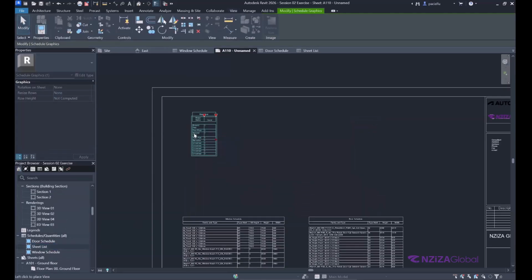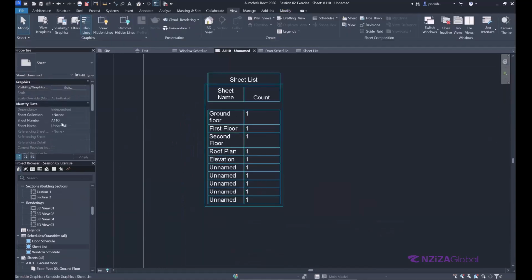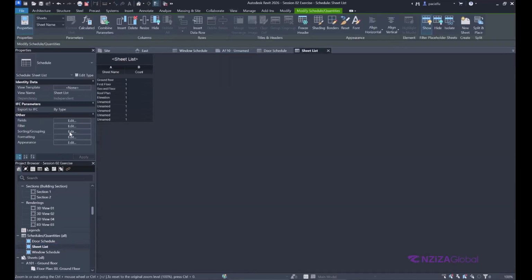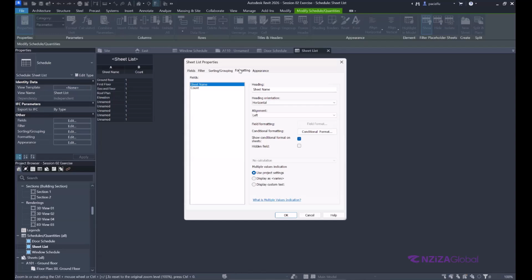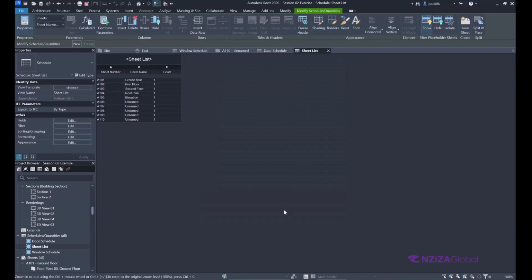This sheet list here. Numbers, let's add the sheet numbers. Then okay, yeah.